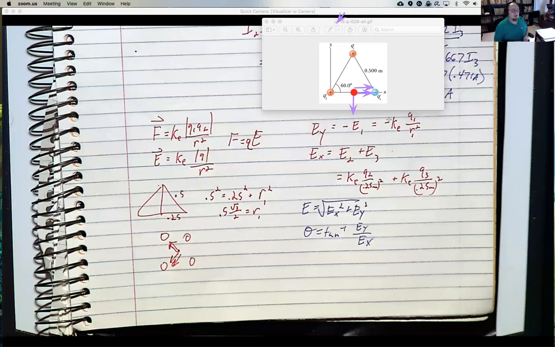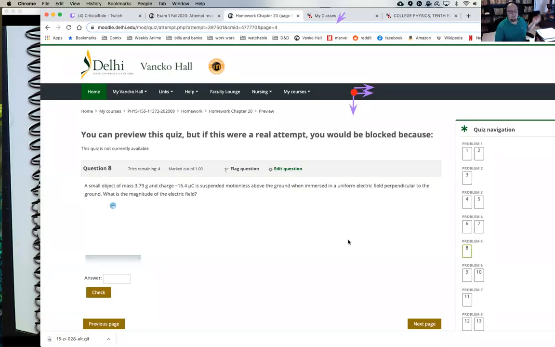I mean, I could go more crazy. There was one on the homework asking what the electric field needs to be to keep a charge suspended by gravity. That's also fair game for an exam, because you say, okay, the force up has to be QE, the force down is mg. I expect you to remember that.